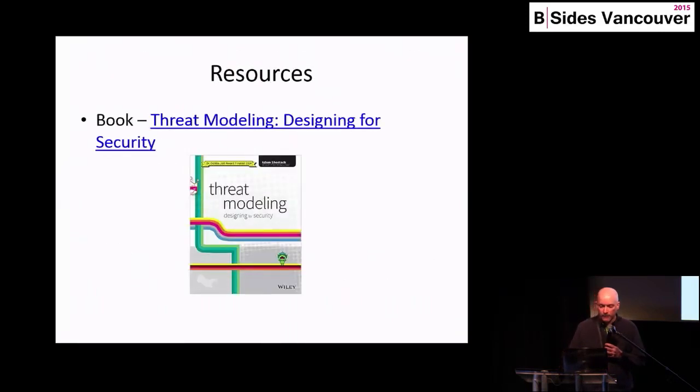Some resources. This is the latest Bible on threat modeling written by a good friend of mine named Adam Shostack, who spoke at this conference 2 years ago. At the time he was at Microsoft, my comment when he first talked to me about this project and then eventually got the book finished and published was that there were any number of us at Microsoft who could have written this book. The right one of us did. Adam has forgotten more about threat modeling than many of us know.